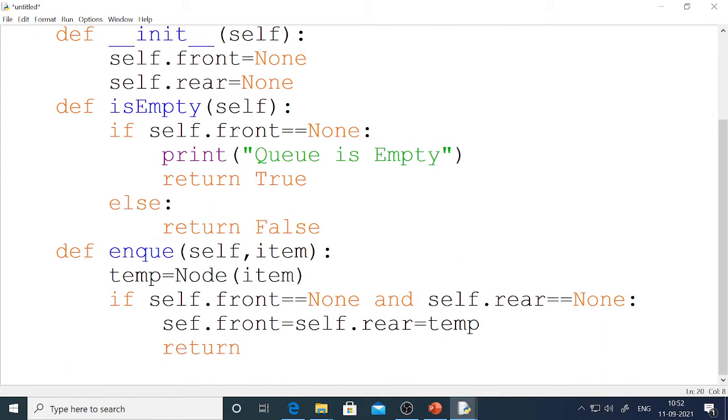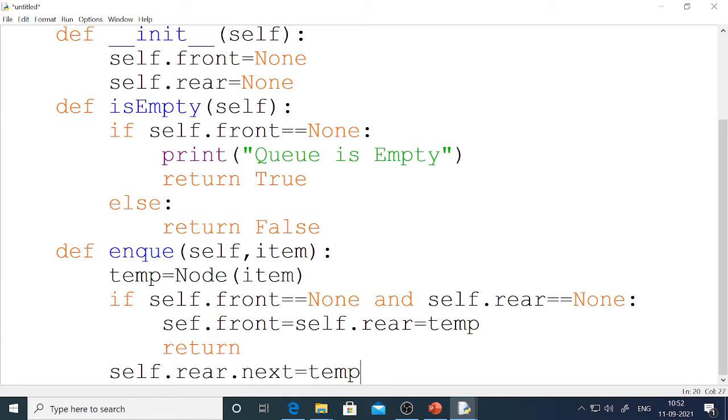Else, if it is not None, here what I will do? self.rear.next = temp.